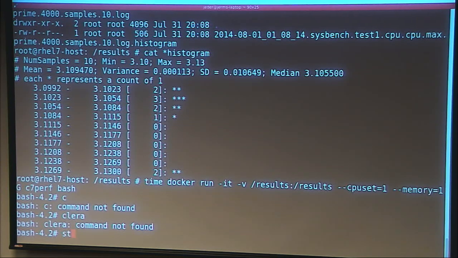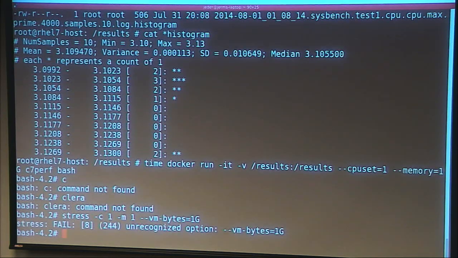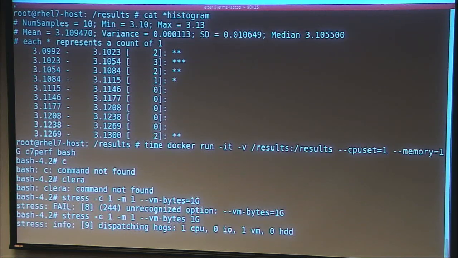And so what I'm going to do is run a little utility called stress, which is in Fedora, not in RHEL. I'm doing this with -m 1 --vm-bytes 1g. So this is just going to take one worker thread, one memory allocation thread, and allocate 1 gig of memory. That's it. So it's an artificial workload generator. And I didn't guess right. Here we go. OK. So it's going to allocate 1 gig of memory.